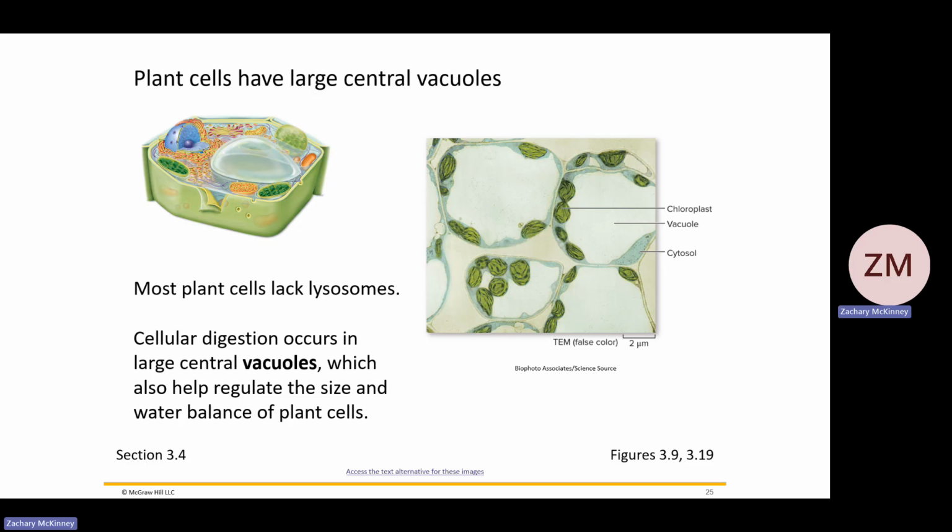So again, they can fill up and hold a lot of water to maintain what we call turgid pressure. That's what keeps plants nice and open. When a plant is full of water, its leaves are fully open, and so it can take in a lot of sunlight and produce a lot of sugar, a lot of glucose in its chloroplasts. When the plant doesn't have a lot of water, its turgid pressure is down, its leaves will start to wilt, and its photosynthetic activity is minimized. So water and the vacuole help to maintain that shape.